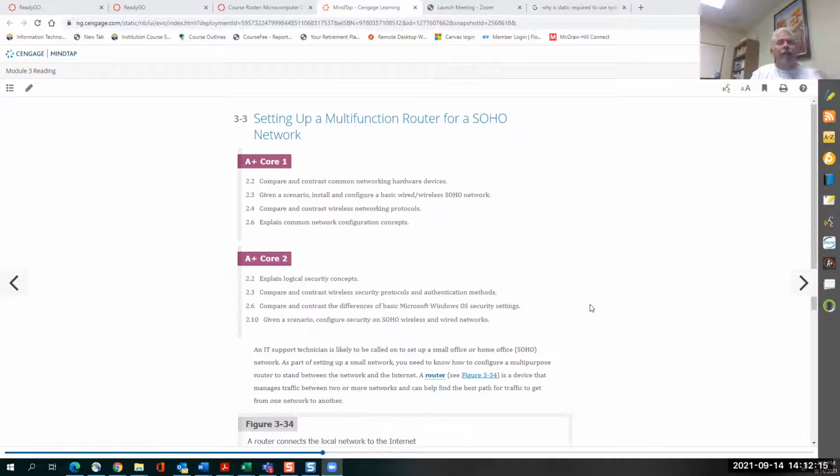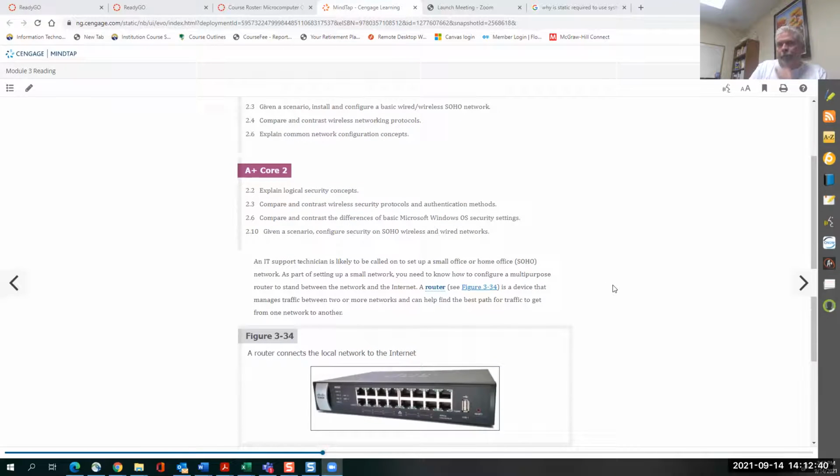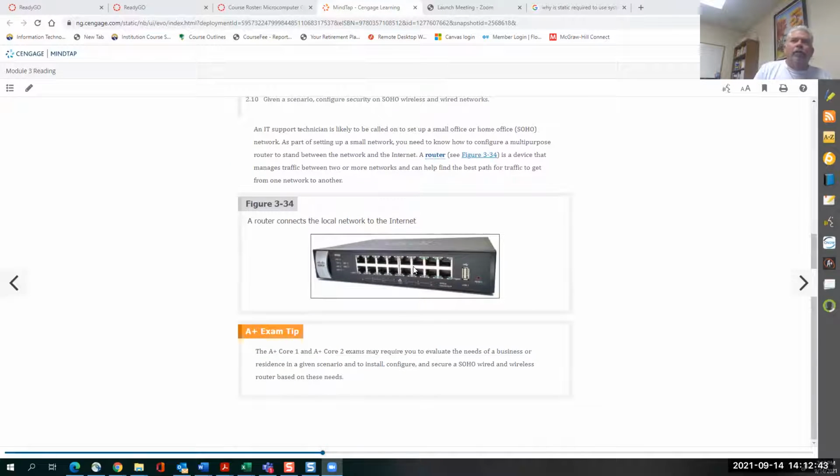These routers, as I talked about last time, will dole out or provide IP addresses to the different users. They'll have on one side the IP address that you receive from your ISP, and on the other side, IP addresses on our subnet or our little network, if you will. There's an image of what it may look like. These routers may have just physical connections, or they may have wireless connections.